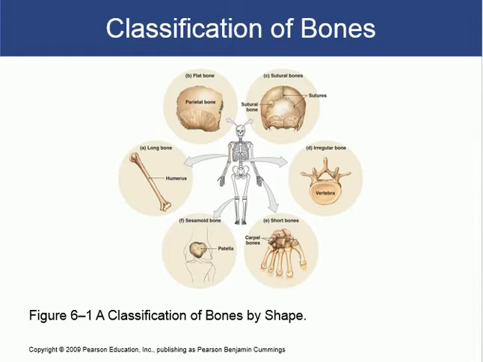Some other bones are called the short bones, the tiny bones, like these carpal bones, and also the tarsal bones. The last type is called irregular. What do you mean irregular? They try to classify. There is no other way for classification. It's not long, it's not short, it's not flat, it's not sesamoid. What else should you call it? Let's just call it irregular. It doesn't look like anything. And the vertebrae is an example of the irregular.